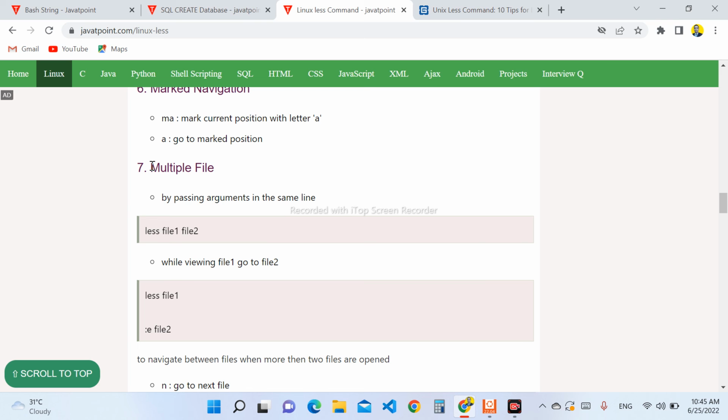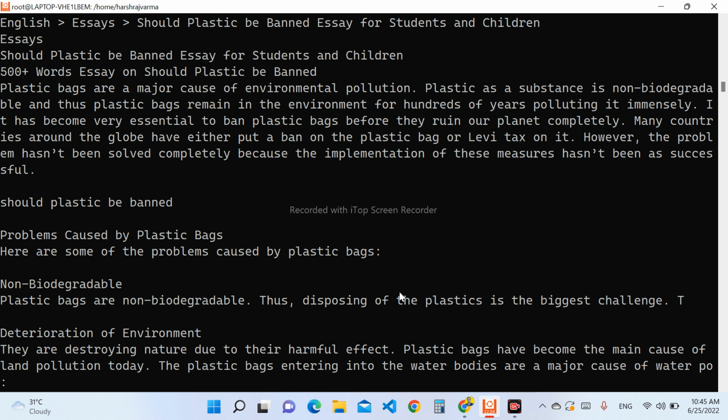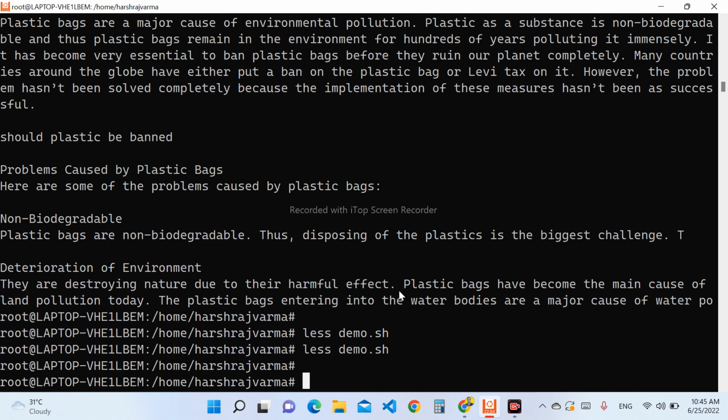The seventh point is multiple files. Okay, so let's exit from this. For example, if I want to open two files at the same time and use them simultaneously with the less command, I just have to use less, then the name of the first file where I want to go first, that is demo.sh, then the name of the second file, that is head.sh.